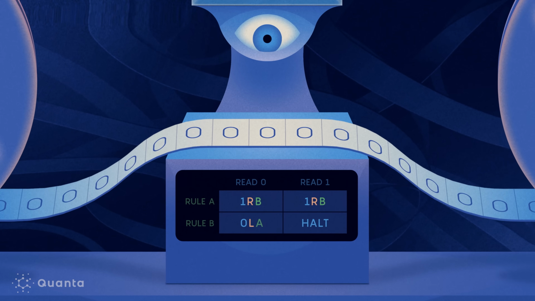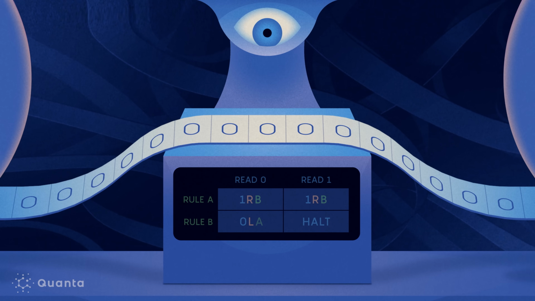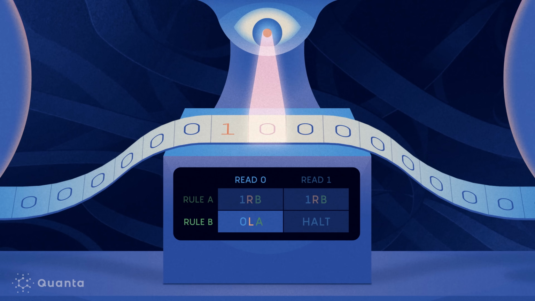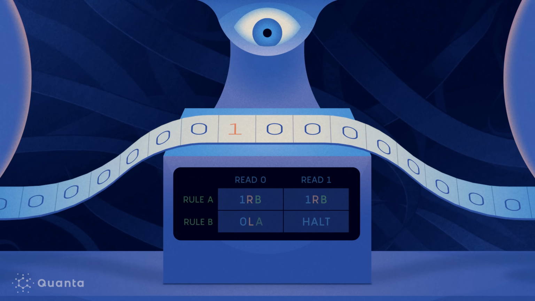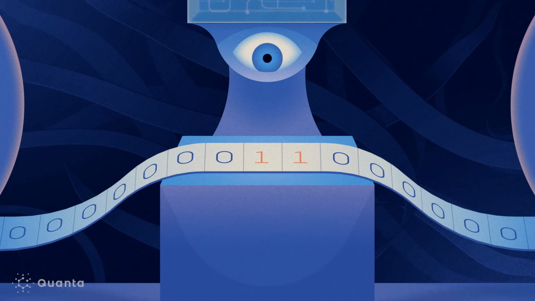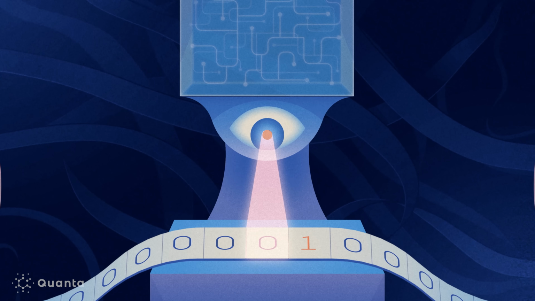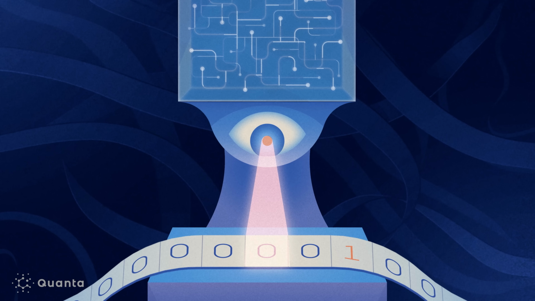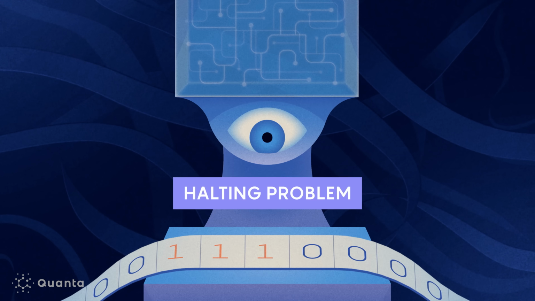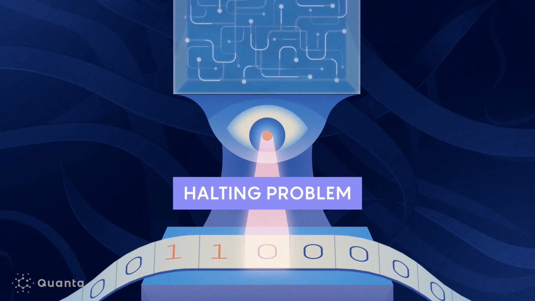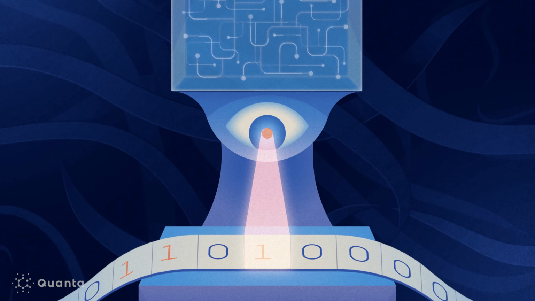Here is a two-rule Turing machine with different instructions, which will cause it to never stop. It quickly gets stuck in an endless loop. Computer scientists want to know, given the rules of a Turing machine, is there a guaranteed way to tell whether that machine will halt or run forever? This question is known as the halting problem, and it can be extremely hard to solve.